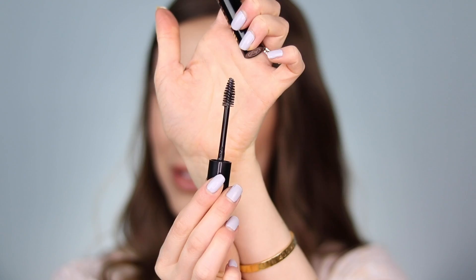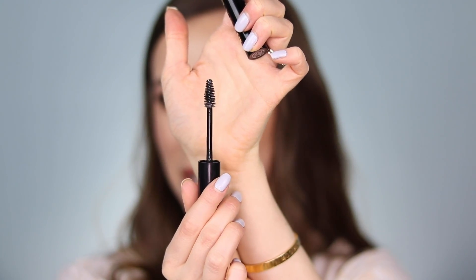It's just called the Clear Brow Gel, and I've really enjoyed this as well. I really love how fat the spoolie is — look at this shape. It seems like it might not make a difference, but I personally have noticed that I really love this shape. I feel like it gives my brows even more of a feathery look, so I've been enjoying both of these products. If you're looking for a really good brow duo from the drugstore, this is a really great one.